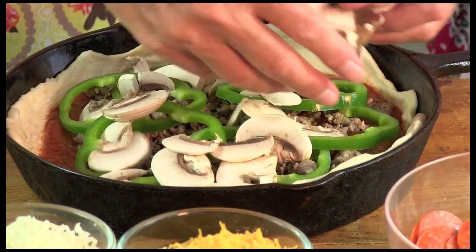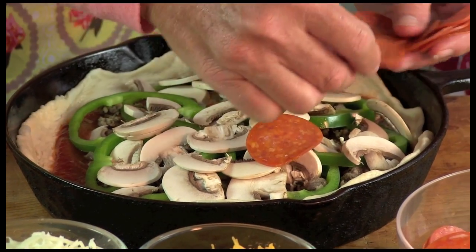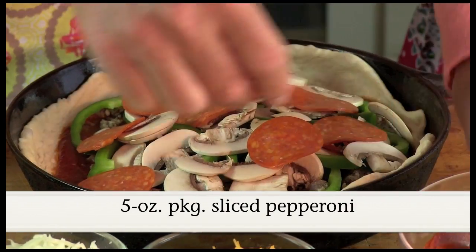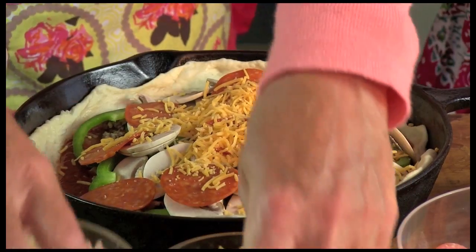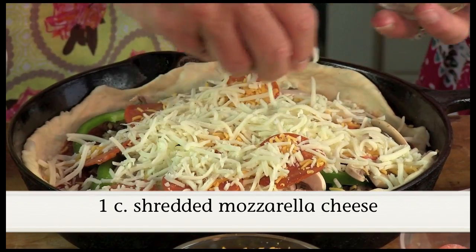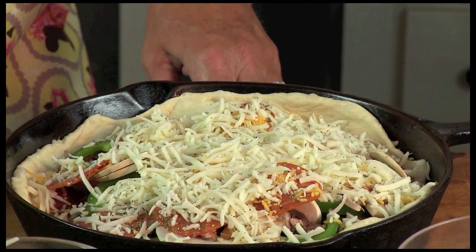You can use any combination of foods that you like. I know Vicki likes banana peppers, so that would be on here absolutely. I'd like some spicy marinara sauce. Even though we have the pork, we're going to add a little bit of pepperoni in there — gives it just that extra goodness. Then we are going to top with a cheese mixture. I've got a little bit of cheddar and then obviously our mozzarella. Look how beautiful that is — it's so deep, kind of like a Chicago pizza. Just put a little bit of Italian seasoning and that should do it.